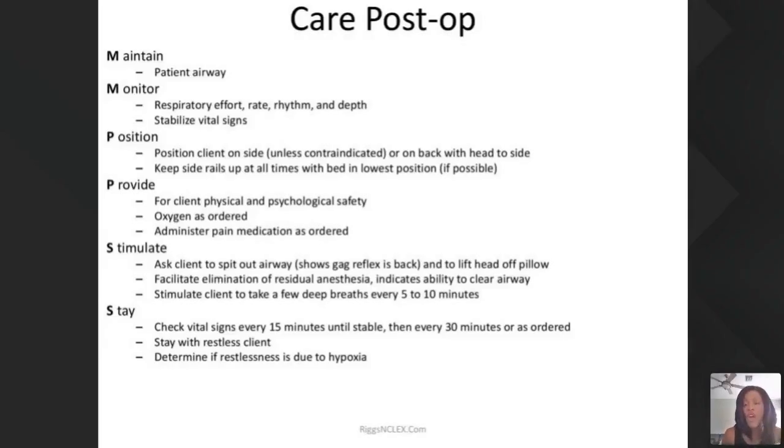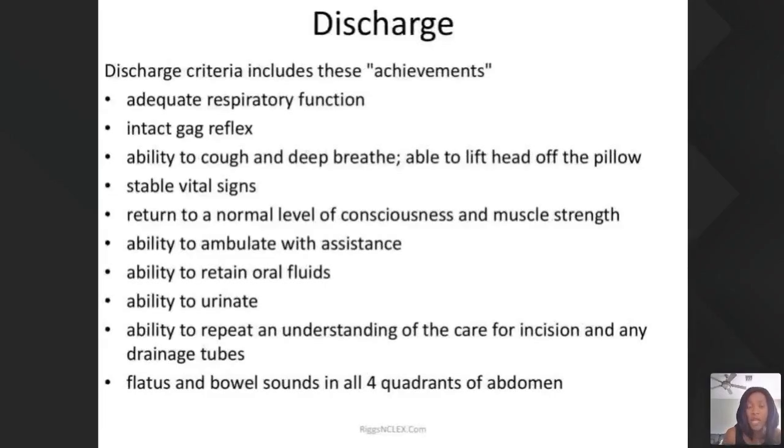I can't send you off to a less acute floor if your airway is not maintained, if your respiratory status, your cardiac rhythm, your pain is not managed, forget it. So for your post-op care, these little mnemonics are great before you send the patient back to where they're coming from, or if you're discharging them. You cannot be discharged if your gag reflex isn't back, if your vitals are not stable, if you're not able to urinate, right? Crazy little things. So please take a look at those.